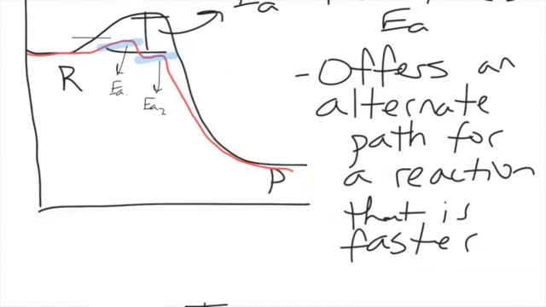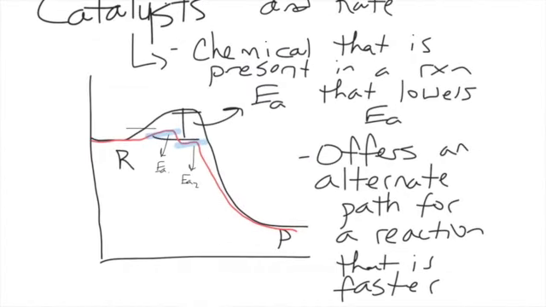Let's just go back up to the picture above. Remember, just in summary, catalysts make the rate go faster because they offer an alternate pathway for a reaction to go, and it lowers the activation energy, and so the reaction can go from its reactants to products much quicker. Before I finish, I want to talk about one more type of catalyst, which is known as an enzyme catalyst.